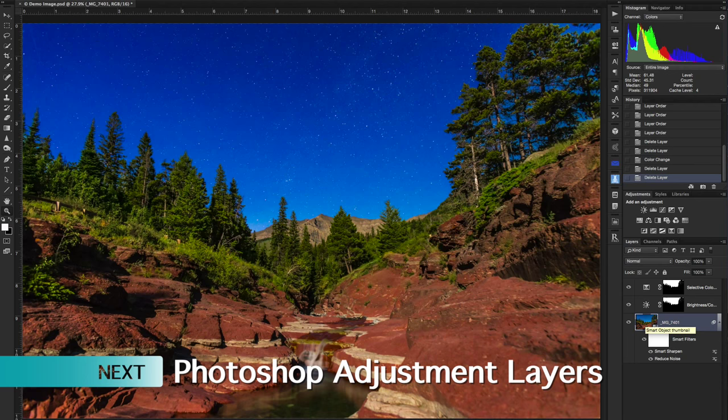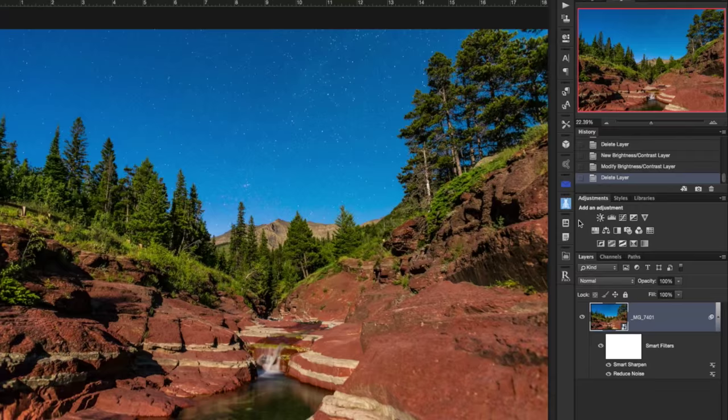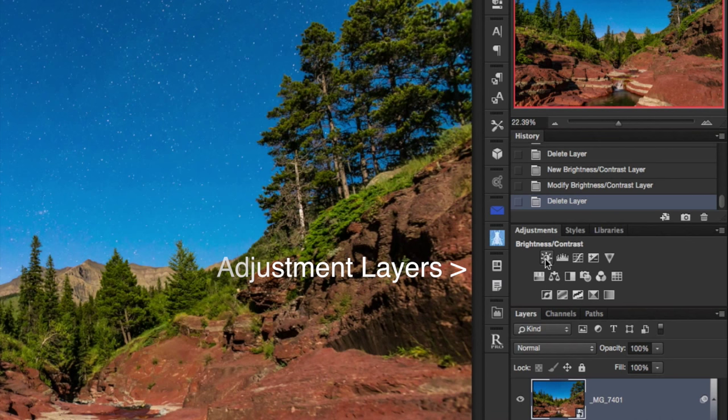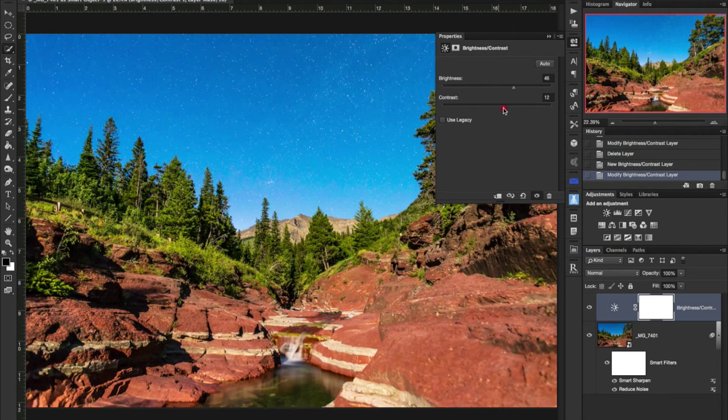Well, one of the other tools at our disposal to continue the process of non-destructive editing are what's called adjustment layers. They live over here in the adjustments panel. There's all kinds of them. I'll just do a couple. For example, brightness and contrast. Clicking that adds a brightness and contrast adjustment layer, which affects everything below it. Bringing up the brightness, bringing up the contrast, affects the whole image. There is a mask on that image, but it's white, so it's really not doing anything.